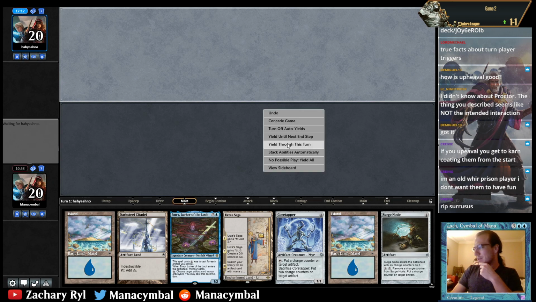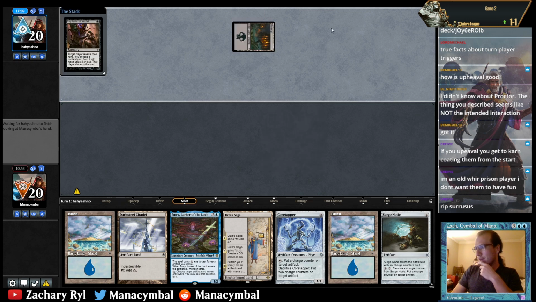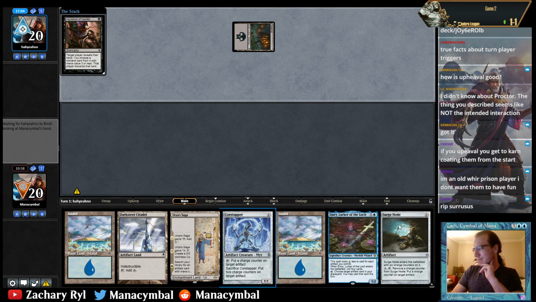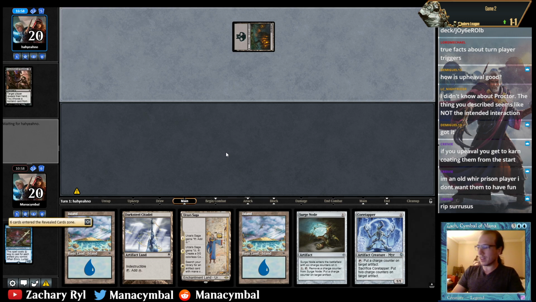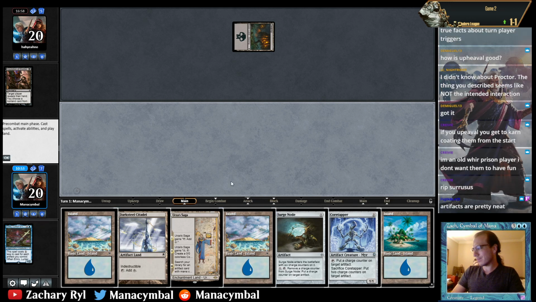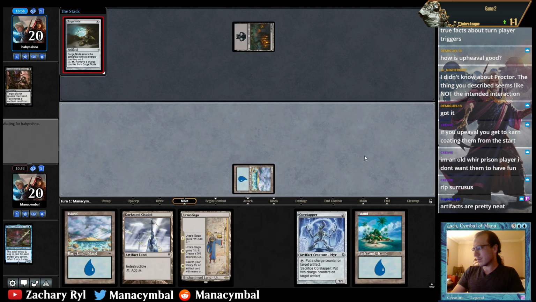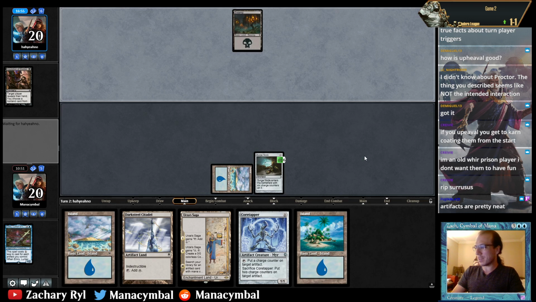All right, I'll keep this. We definitely want to keep our 7 against the Mondo discard deck. Bye, Emry. Sad face. Unless they have a removal spell that they want to... Yeah, no, they don't. Yikes. Artifacts are pretty neat. I quite agree. I just think they're neat.